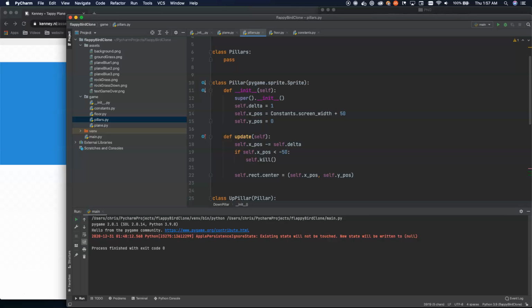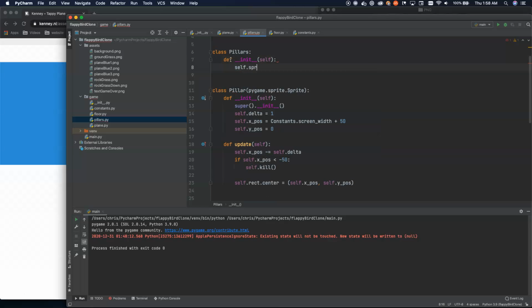So let's now define our pillars. Okay. This is going to be a little bit more complicated than the other classes we've defined now, which is why we left it to last. So hopefully you're still with us. Okay, so we're going to create our init, and we're going to create an internal sprite group representation of a sprite group that's going to get passed in. Okay. So just like with our ground, we're going to pass in the sprite group. The difference is now we actually need to reference it later on.